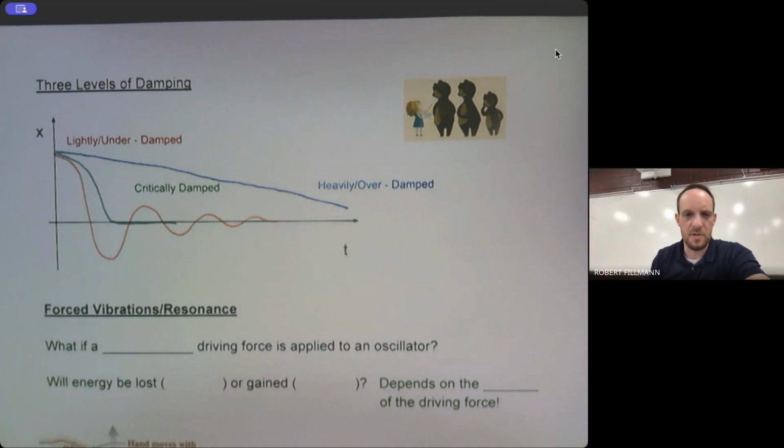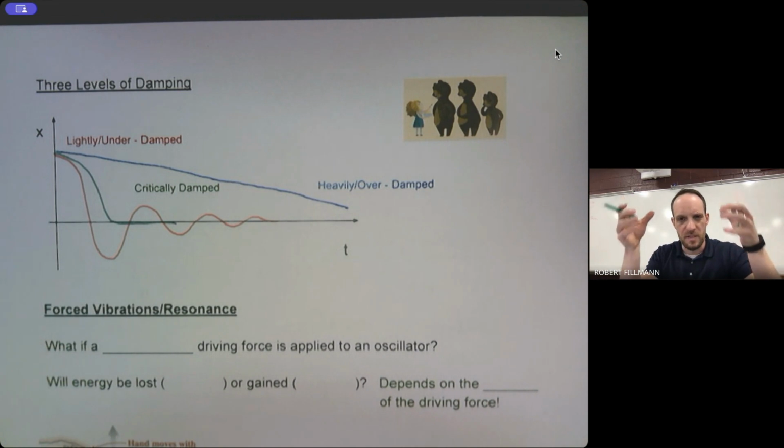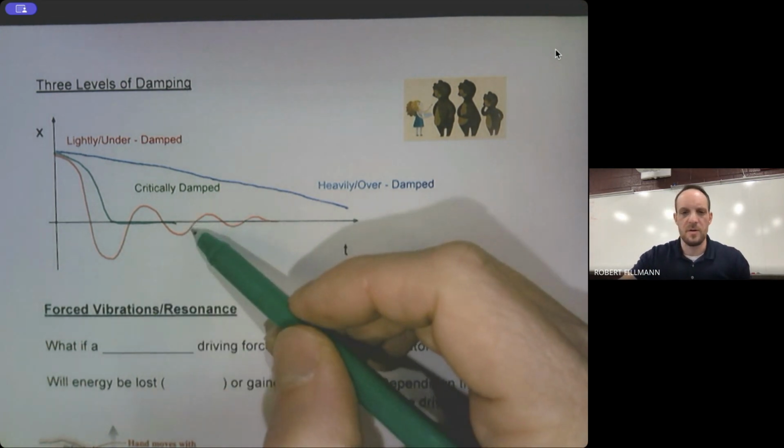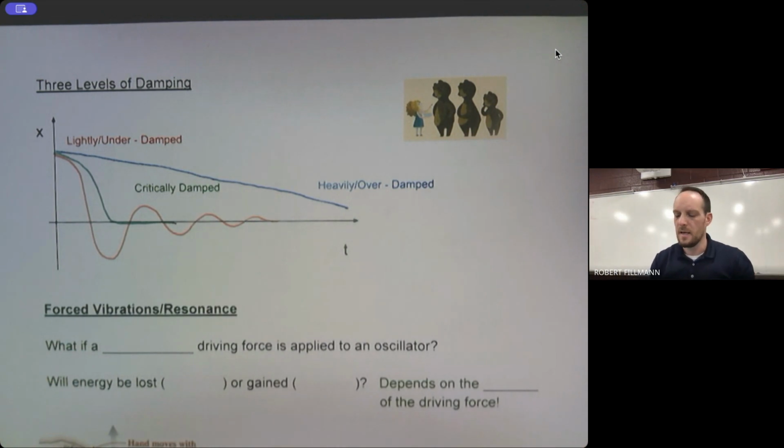Again, think about the shock absorbers in a car. You've got these springs connected to your wheels and you've got the pistons creating damping on the inside. You want those suckers critically damped. So your wheel hits a bump and then it pops right back to equilibrium and stays there. When your shocks start to get worn out and they wear smooth and get less friction in them, then you start to become underdamped and your car gets bouncy, too bouncy. So those are 3 terms you need to be familiar with.